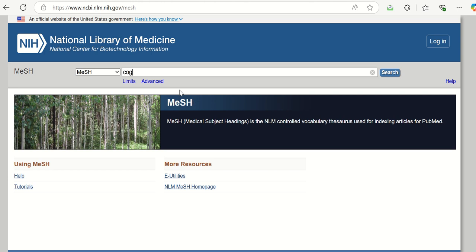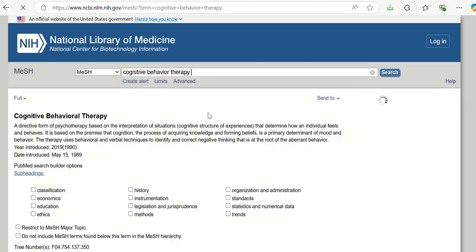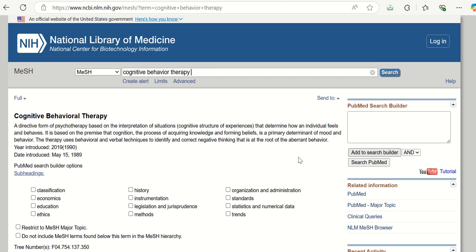Good, cognitive behavioral therapy. This one, it's already here. This is what we are looking for. So we'll add it to the search builder, then search PubMed.